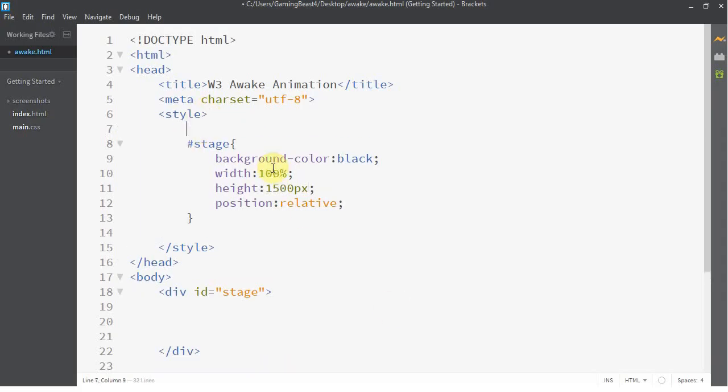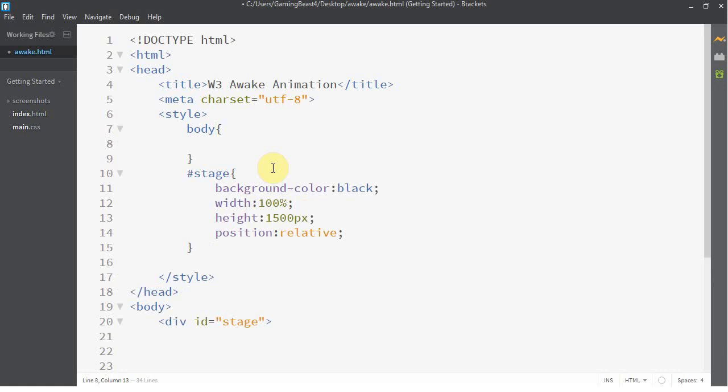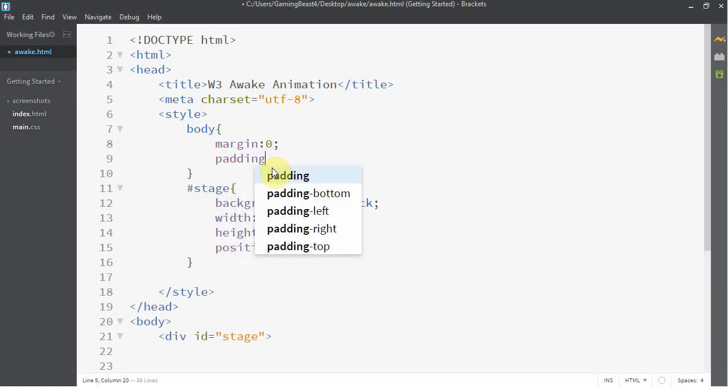When I go full screen, it's all black. Now you can see I have some space up here at the top and on here, that's kind of default padding and margins that the browser puts in by default. So I need to reset those and get rid of them. So I'm going to style body, and I'm going to say 0 on the padding and 0 on the margin. And then when I save that, you can see that it goes away, and now the full browser window is black like I wanted.